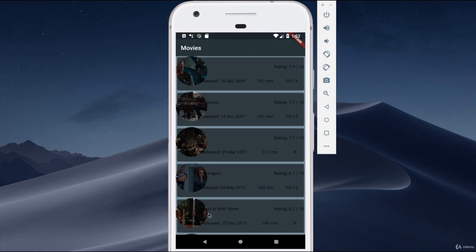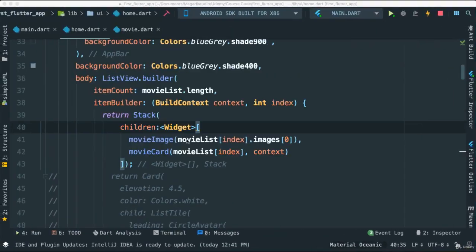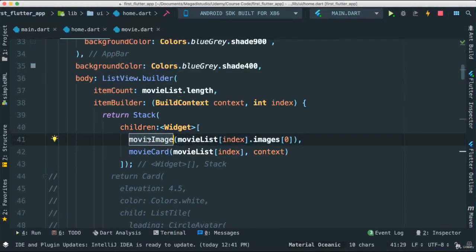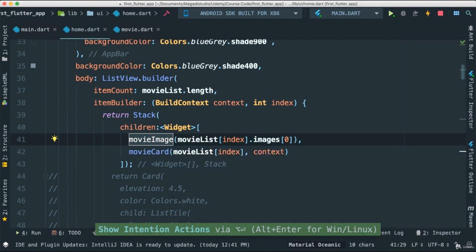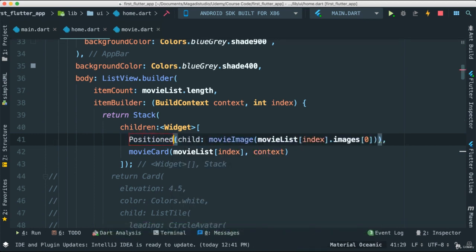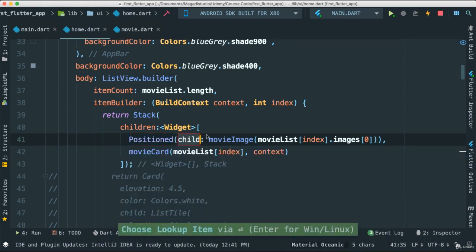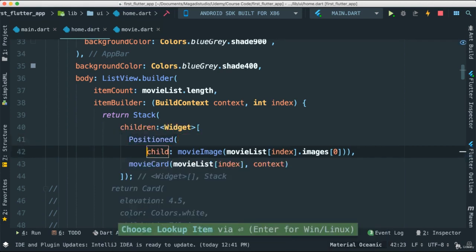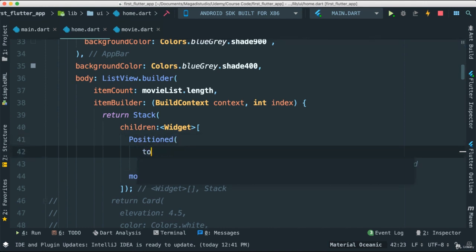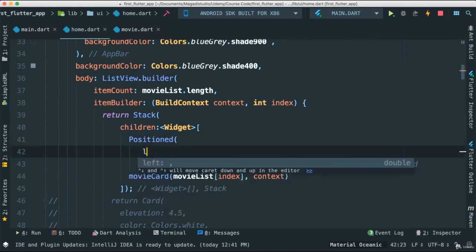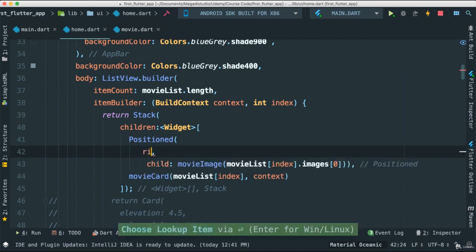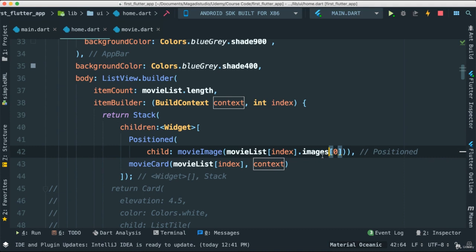All right, so let's fix all of this so that it actually looks way, way better than that. So the first thing I'm going to do for our image, first of all, we're going to use another widget called positioned. The positioned allows us to enclose in a widget, and we can actually position it wherever we want. So if I come down here and insert a new widget, I'm going to say positioned like that, hit enter. Now you notice that I have a few other options. For position, I can say, for instance, the top, bottom, left, or right, so I can position our child widget. So I pass the position there.